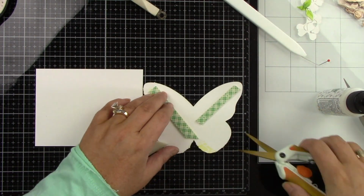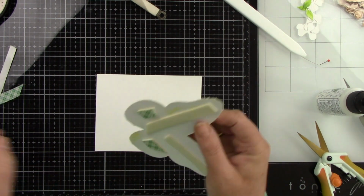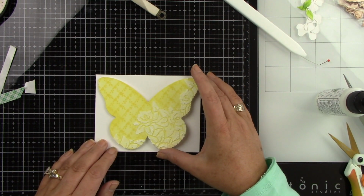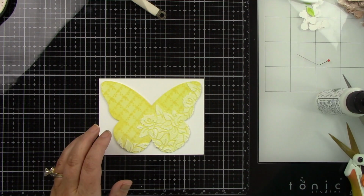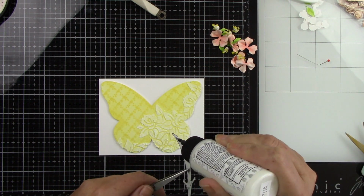Okay, I have a piece of white cardstock here, and it is measured about 1/8 of an inch on all sides smaller than an A2 size. I'm going to pop up that beautiful butterfly with foam tape. And then let's get these flowers on here.